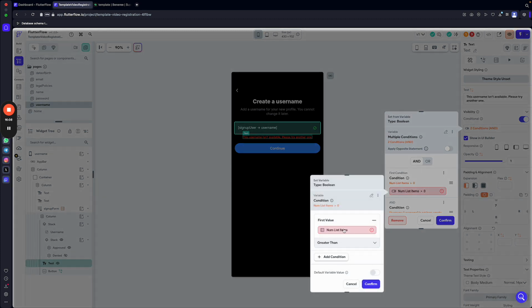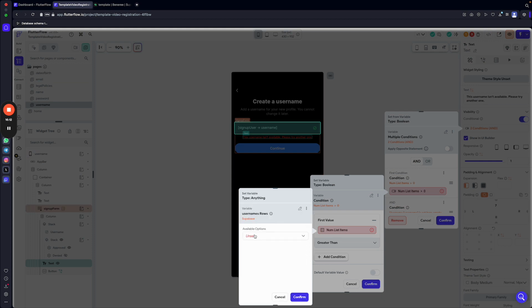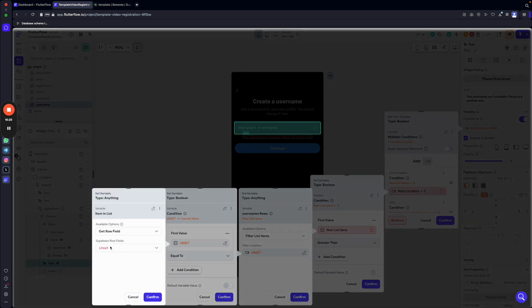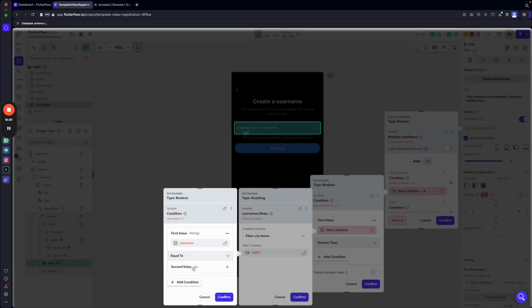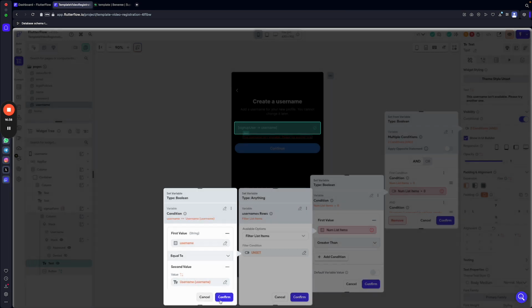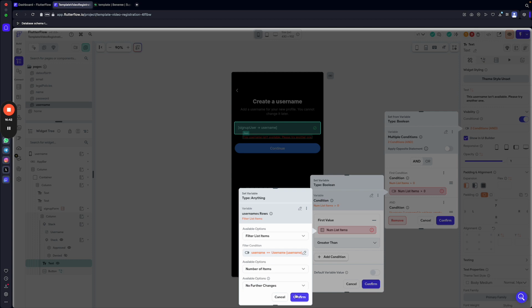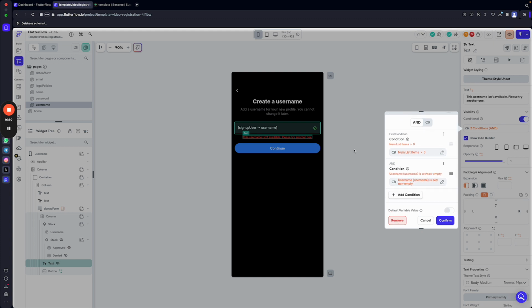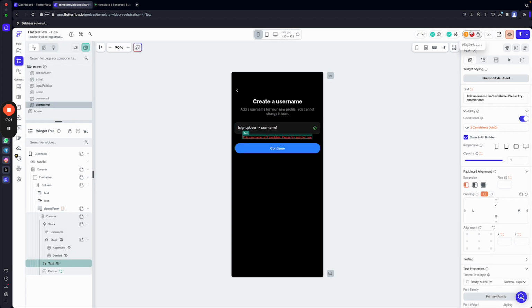So now we have to do exactly the same steps like we did before. So we have a username rows. Filter list item, condition will be single condition, first value will be item in list, and we're gonna get that username from it. It's equal to, again, the sign up input, this username. So widget state username, this will be number of items, no changes, is greater than 0. Okay, we have that. And the second condition that I have here is that this will only interact when the username input is not empty. So when you start typing, this already will interact with it. That's why it's happening immediately in real time. So now we close this. Confirm. What else we have here now?